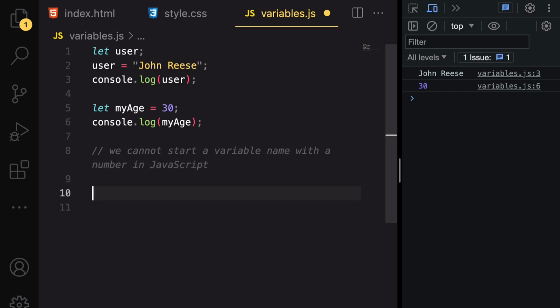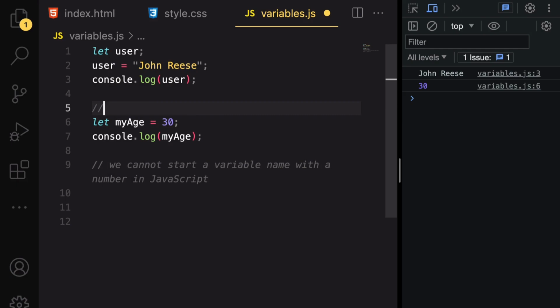Okay, and you can see I did this intentionally just to show us that in JavaScript, if you want to write a comment for yourself or for other people that are reading your code, you can start with a //, or if you are on Mac, you can do command //. It's going to give you that block to write your comments. And comments are good for letting other people understand what your code is doing. Like here, I can leave a comment for the next person that is going to come here to read my code later on. I can say, collect the user age here, something like that.